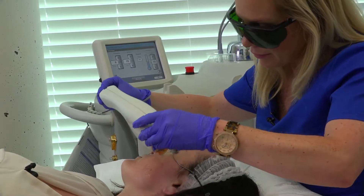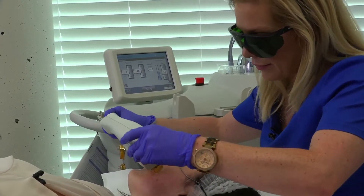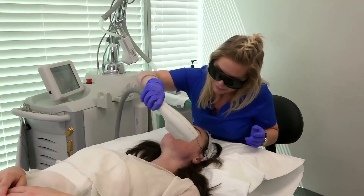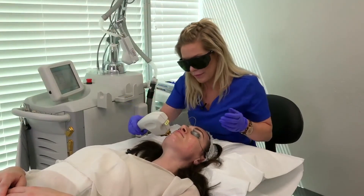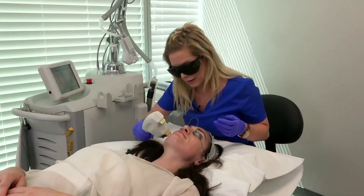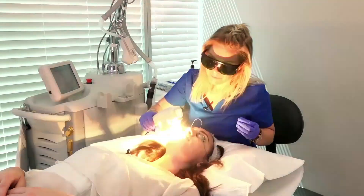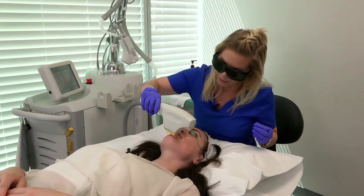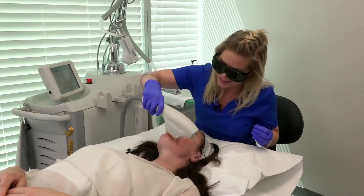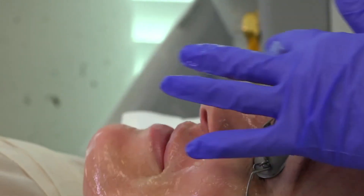You are going to see a bright flash of light and it's going to feel like an elastic band flicking against the skin. Everyone has a different sensation and tolerance to this treatment. It is a quick treatment but it does feel like a snap and then heat afterwards — you can feel tingling and sometimes a mild sunburn feeling, but that generally dissipates after an hour or two.